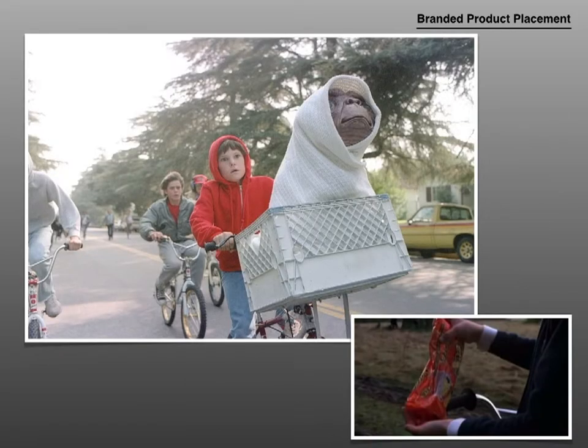Many people believe that Branded Product Placement started with the placement of Reese's Pieces in the E.T. movie in 1982. This movie was a big hit — in a scene, Elliot lured E.T. the alien into his home with a trail of Reese's Pieces. In order to use Reese's Pieces in the movie, Hershey's, the parent company of Reese's, agreed to spend $1 million over a six-week period promoting the movie in exchange for the rights to use E.T. in its ads. Sales for the candy went up 80%, and the $1 million investment resulted in $15 to $20 million worth of promotion for the brand. Unfortunately, M&M turned down the offer — they were quoted as saying they didn't think it was a worthwhile movie and they did not want their brand associated with an ugly creature.